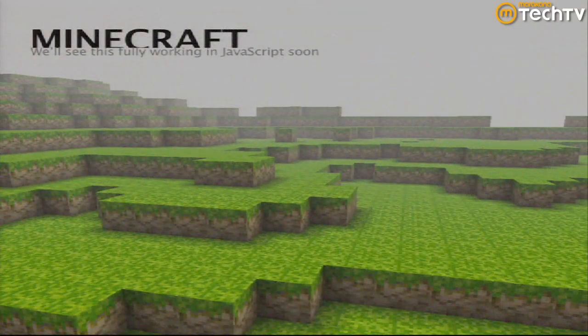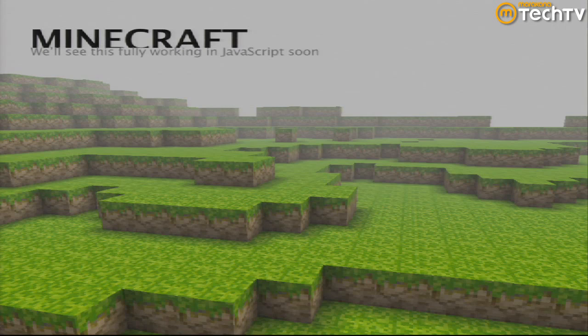So another one, has anyone played Minecraft? Okay, I've not played it personally myself. I know a few people who are addicted to it. You basically run around in this blocky world, mining stuff and building stuff and avoiding zombies at night, as far as I know. So it's kind of cool. But that Minecraft isn't JavaScript, it isn't on the web. I don't know what language it actually uses, does anyone know? Or C, yeah. So, I mean, it's desktop stuff.